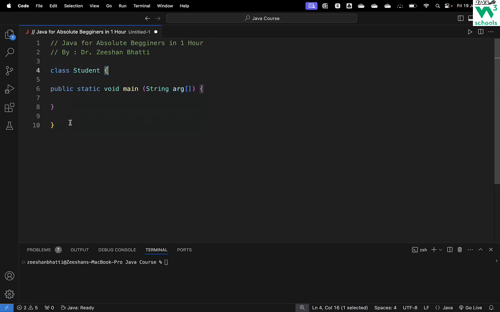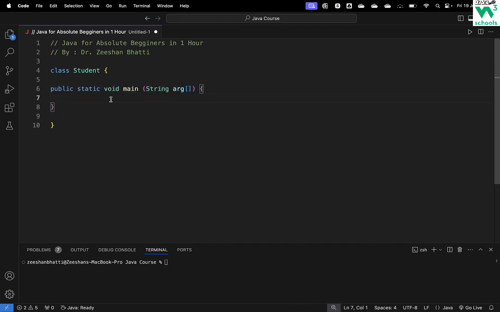Class name, block start, block close. These blocks are absolutely important in programming. They mark the block of code, as we refer to it, meaning the code starts from here and ends here. Then inside this code, we write public static void main. This is the starting function. Every JVM will use this as a default function.